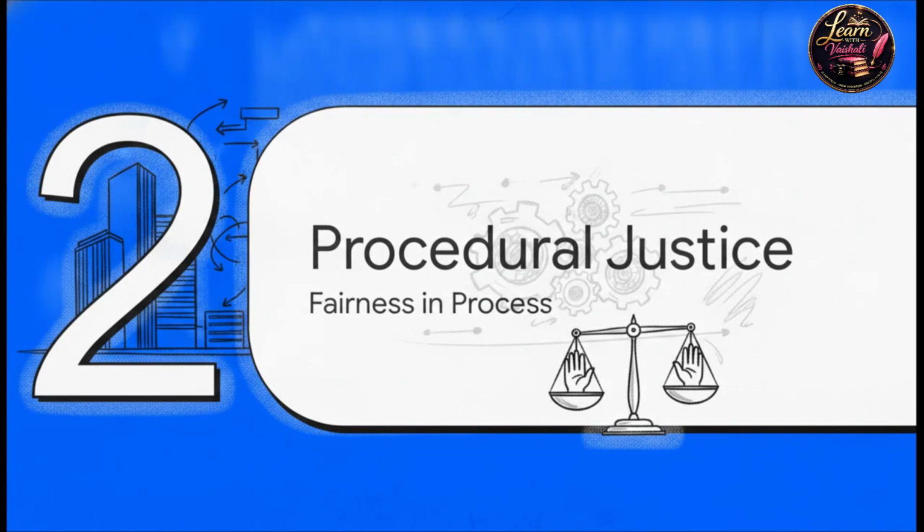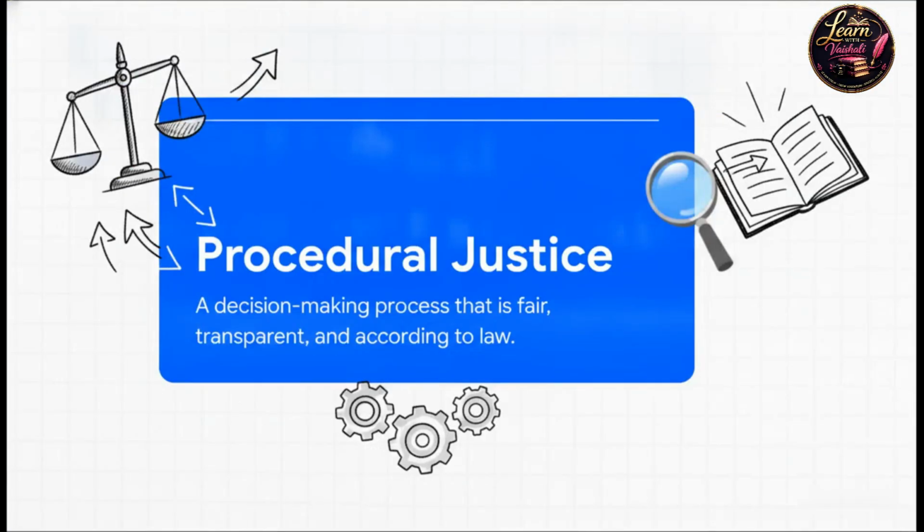Moving on to Section 2, procedural justice. Stepping back from individual actions like that grading example, let's look at how big institutions handle fairness. Enter procedural justice. This dictates that the actual process of making decisions absolutely has to be transparent, unbiased, and strictly follow the law. It is exactly what it sounds like, right? Justice found in the procedure itself. It tells us we can't just look at the final outcome. We have to look at the integrity of how you actually got to that outcome.